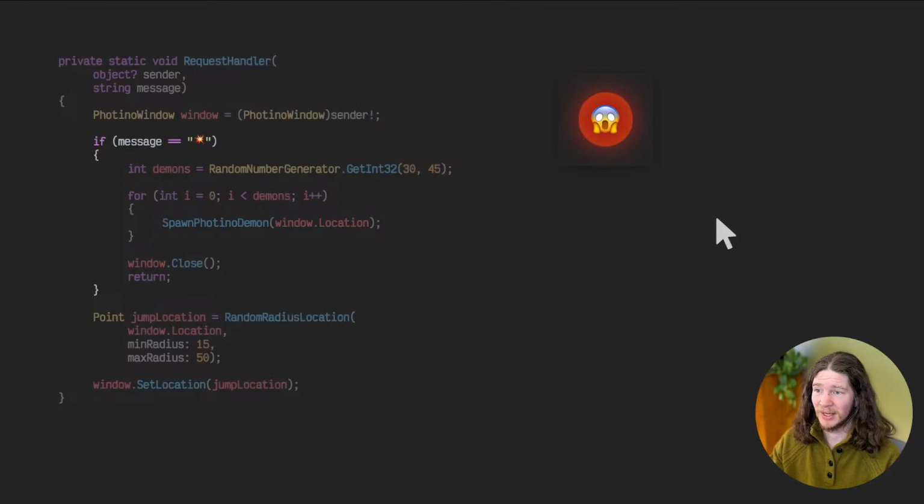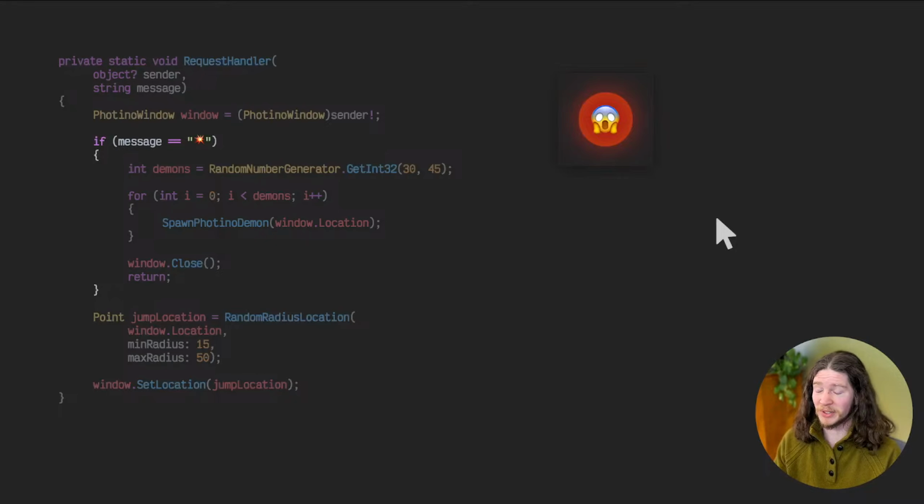Next, I expand on that. We are still in our request handler, our message loop between the C# and the JavaScript code. If I receive a message of an exploding UTF string here, and I'm just using this to demonstrate that this is a string, it can be pretty much whatever you like.